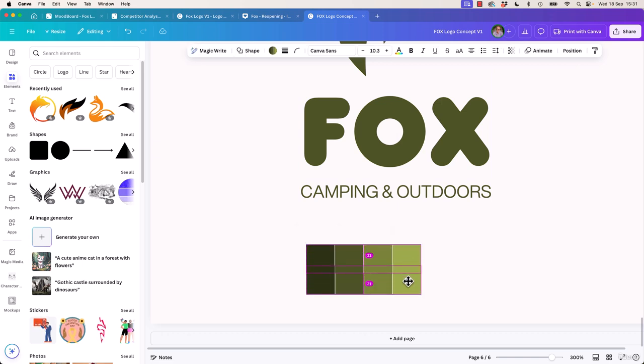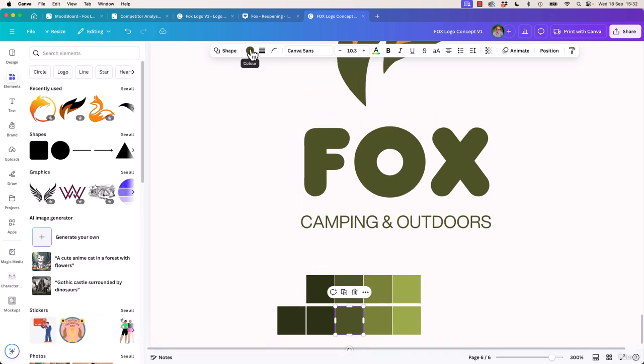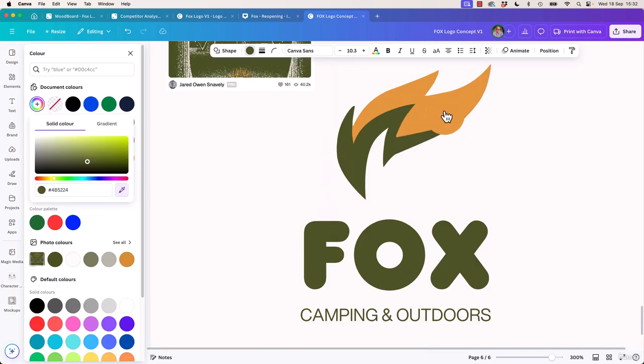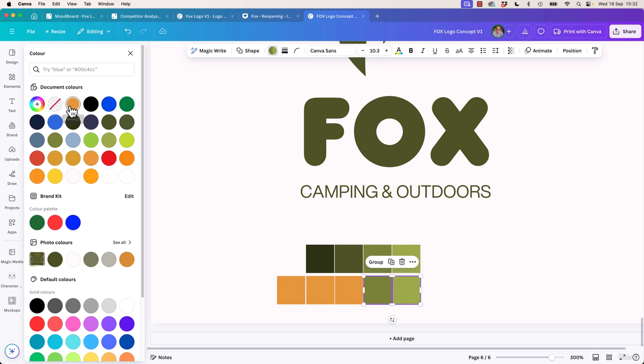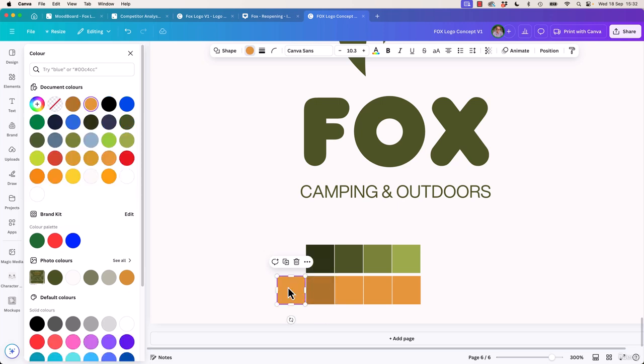We'll do the exact same thing here. Remember, holding down Option on a Mac, Alt on a PC before you start dragging, and I'm probably going to use 4 for this one. So I'm going to use my middle color. I'm going to grab that. And I'm going to say, actually I want all of these to be that orange color. That is the last color you use. So I've said you are going to be, now I'm going to do the exact same thing. I'll speed through it. I'm just going to say you are a darker version.